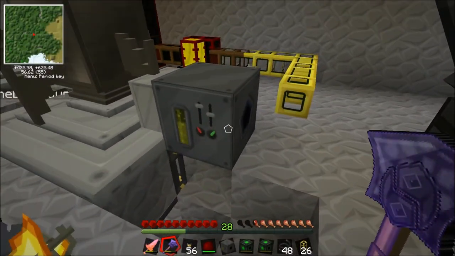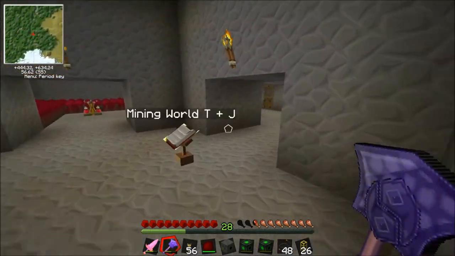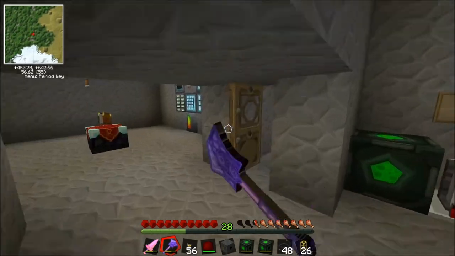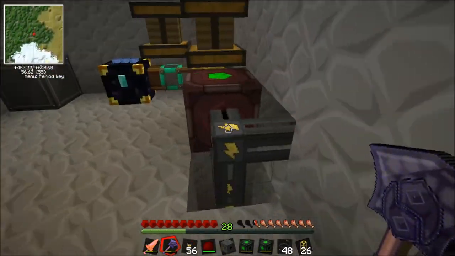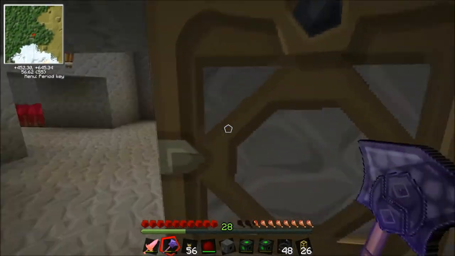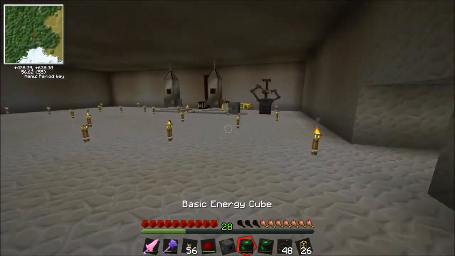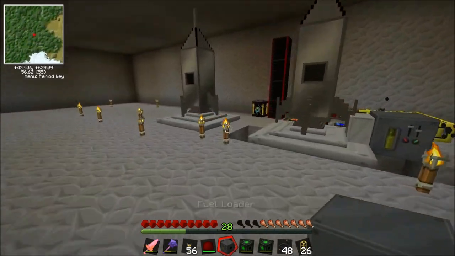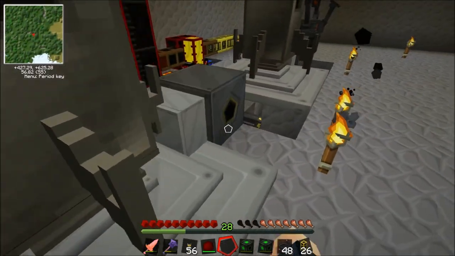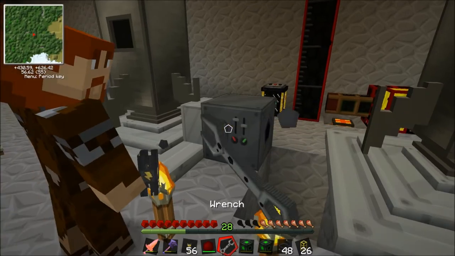Okay, Joe. I think I know what we're going to have to do here. I think what we're going to have to do is go over here and charge up some energy cubes. Actually, no. I'll tell you what we'll do. I think I found another way as well, Joe. I made some copper wire, but I didn't actually need it in the end. I think what we're going to have to do is, let me just get my wrench out and get this one going as well.